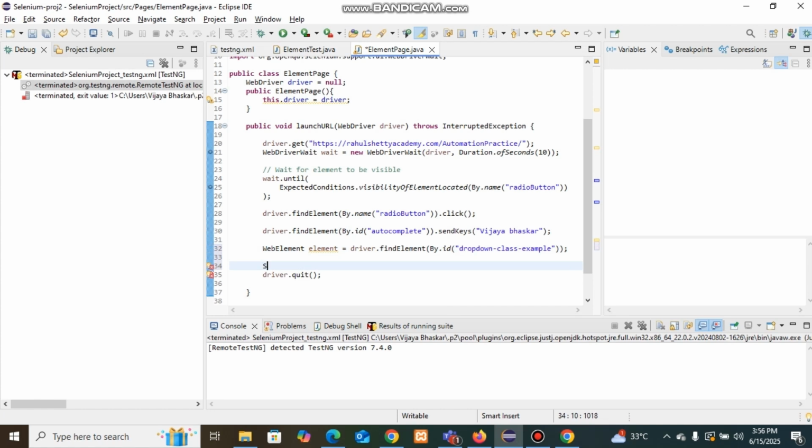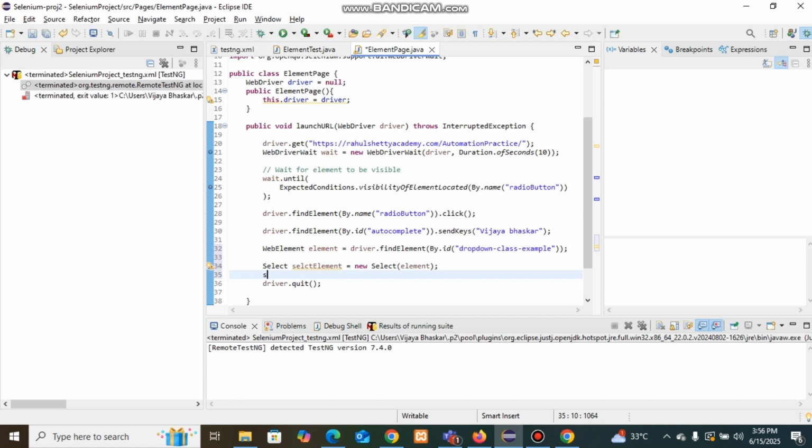So we can use Select with the name select element, new Select. This is the script to handle drop downs, and we have to pass the element.